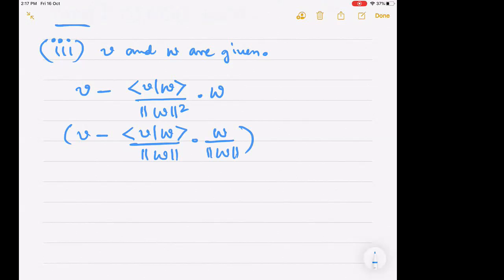Yeah, so see, this is the unit vector along W, and this is the magnitude of the projection of V along the unit vector on the unit vector along W. So this, in fact, is the difference between the projection of V on W and V. This will have a huge, profound meaning later on, but that's not important for us at this point to prove the Cauchy-Schwarz inequality.